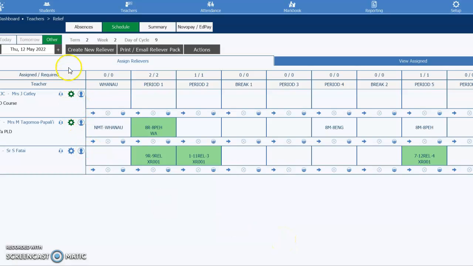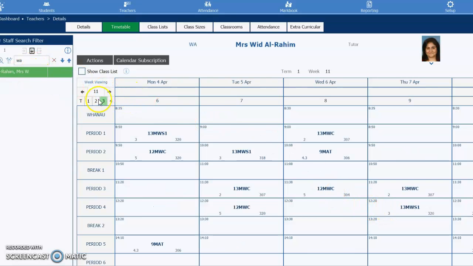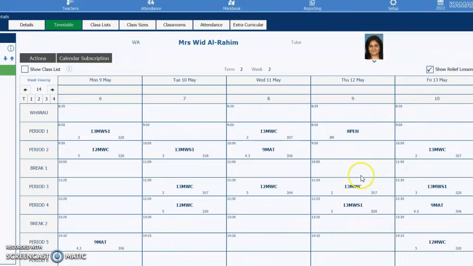Looking ahead at WID's calendar, WID's timetable, we can see that on the 12th of May, she now has these classes running.